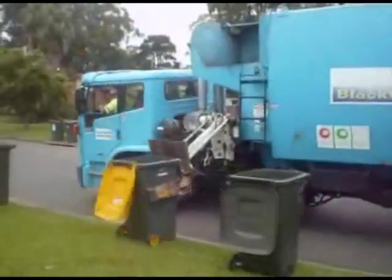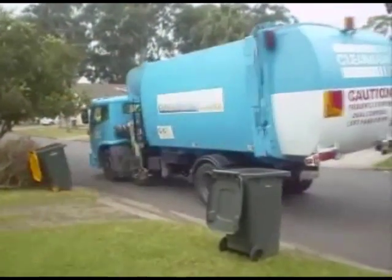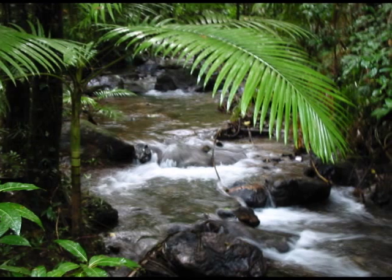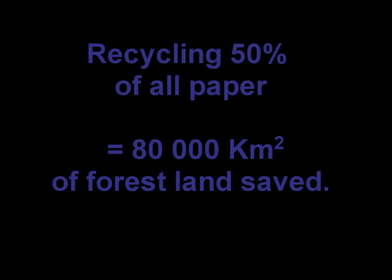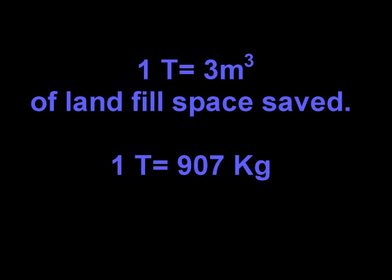With the entire industry being so dependent on natural resources such as trees and water, it is important that we be careful about how we exploit nature. Recycling reduces the effects of deforestation and lessens the amount of waste piling up. 50 years ago, rainforests covered 14% of the world's land surface; today, however, they only cover 6%. This is happening in the boreal forest as well, where 19,000 square kilometers have been cut down for the facial tissue industry. It has been estimated that recycling half of all paper used would save 80,000 square kilometers of forest land, and for every ton of paper recycled, 3 cubic meters of landfill space will be left unused.